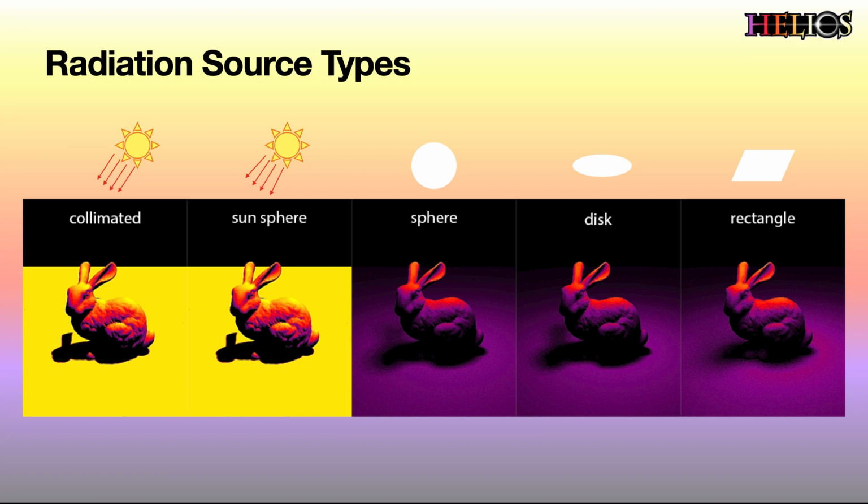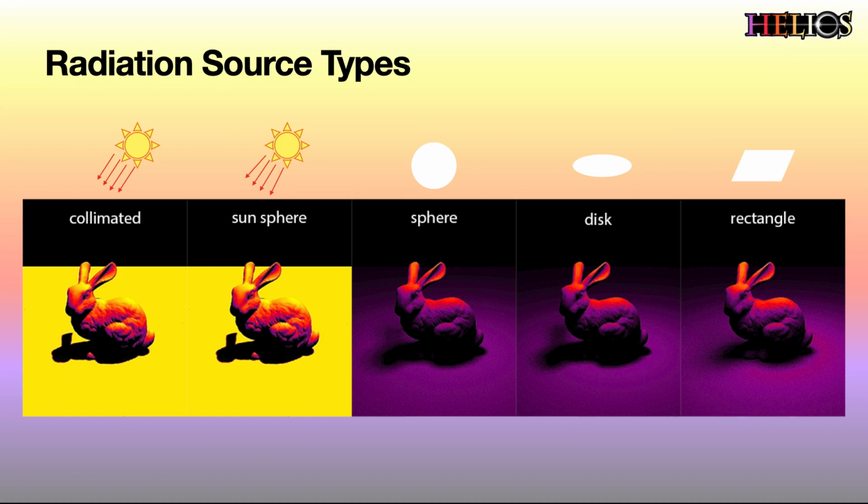When we're doing simulations to, say, compare against simplified models like Beer's law-based models, for example, we'll usually use the collimated source because this exactly matches the assumptions of those models. But for any type of environmental simulation, it's probably best to just use the sun sphere source because it will get those penumbral effects if they are present. And there's really no computational cost difference between the two.